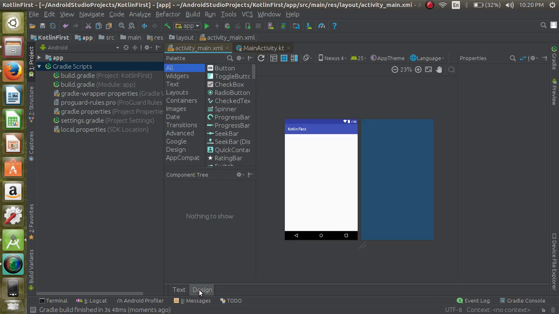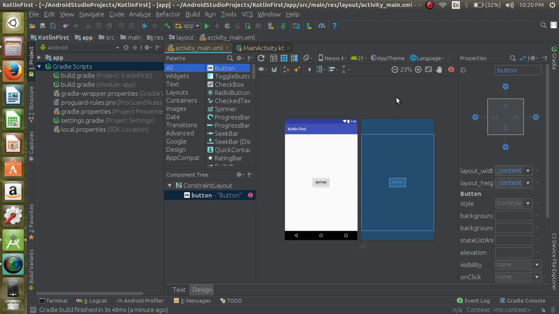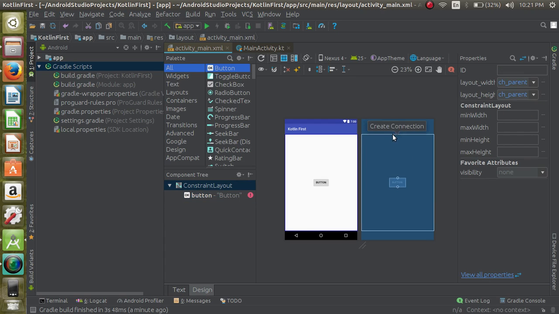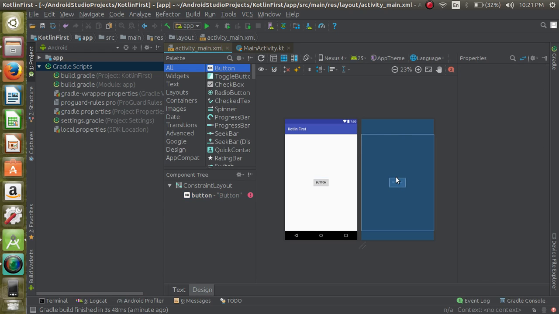From design we can drag and drop a button. The button is placed in our XML layout. Using this we can set the position of our button.